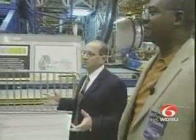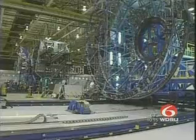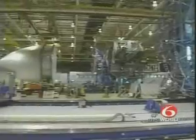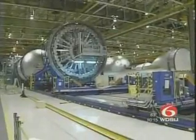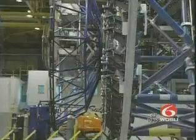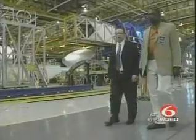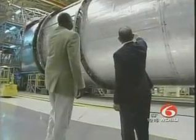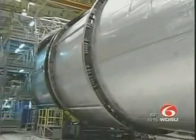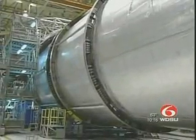What you really got here in New Orleans is the backbone of the entire shuttle system. MICHU, one of the world's largest manufacturing plants, 43 acres under one roof, a critical component of NASA's space program. During the 60s, building the boosters that launched Apollo, sending America's first astronauts to the moon. And since then, ground zero for the design, manufacture, and assembly of the external fuel tank for the space shuttle.